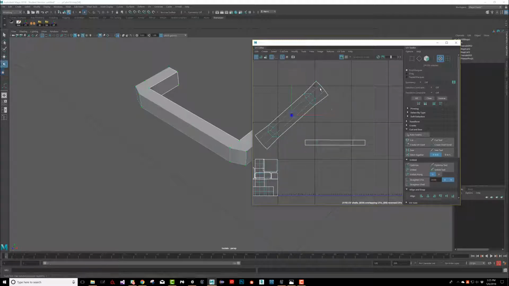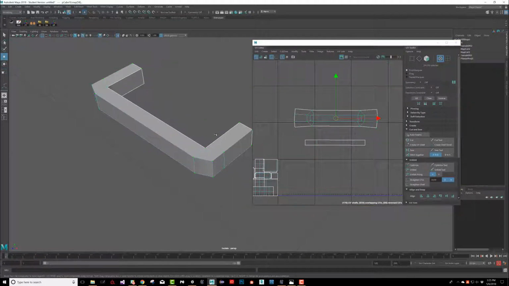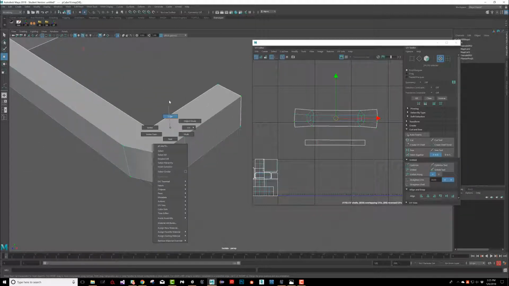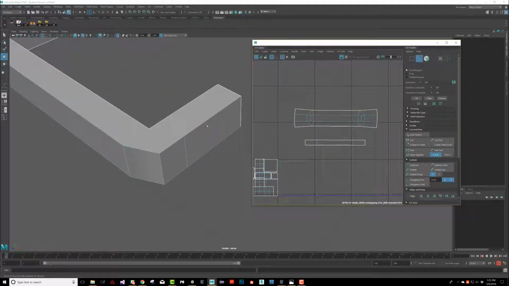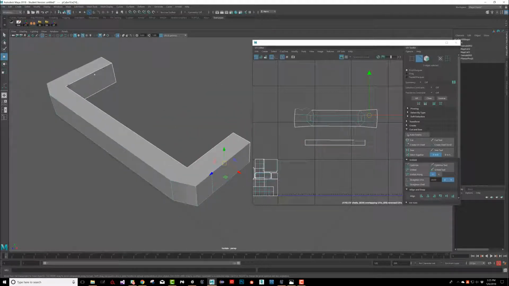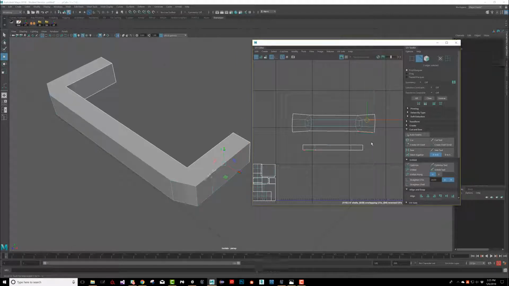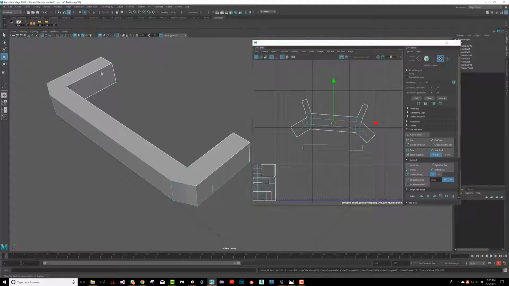Now this one, what I'm cutting is this. I want this part here, this top part, to flip upward. So I'm looking at a V on top. So watch this. If I hit Shift X and I cut it there, and then I select these two edges here, and I hit Shift X again, let's see what happens when we unfold it. You can see that that part popped up. That's this part here.